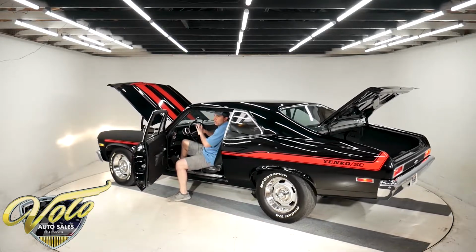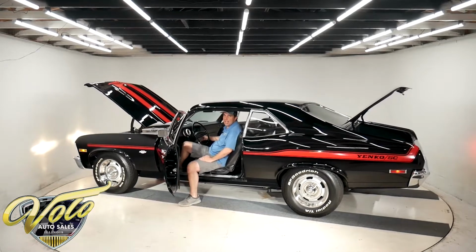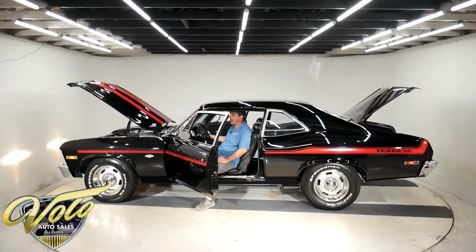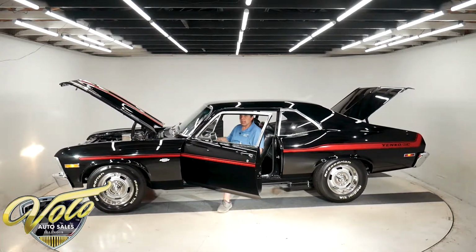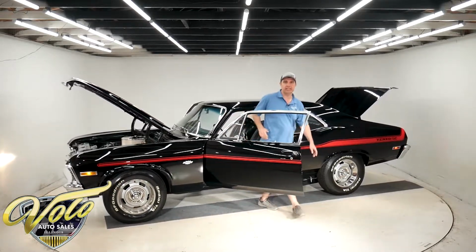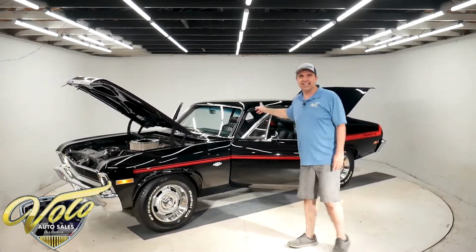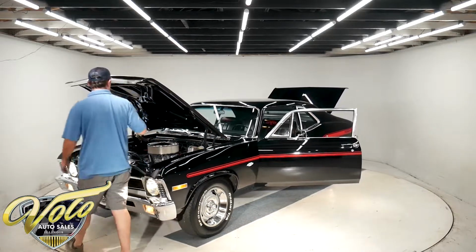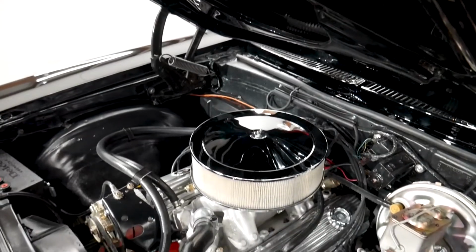It looks like it has a new dash bezel. It's real nice. There's no radio in there. That's the way I bought it. We can put a radio in there if you tell us what you like. I didn't want to spend the money to put a radio and have the next guy throw it away and put something different in there. But to me, that exhaust, that's all the music I need to hear. It's got a nice cam, nice low-key sound.